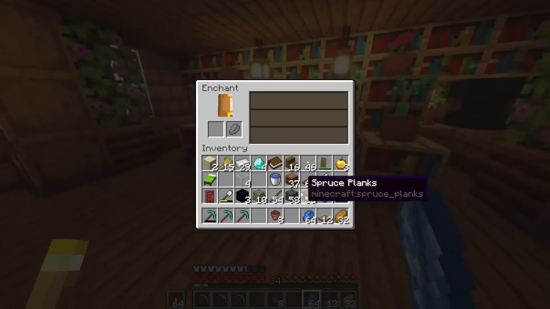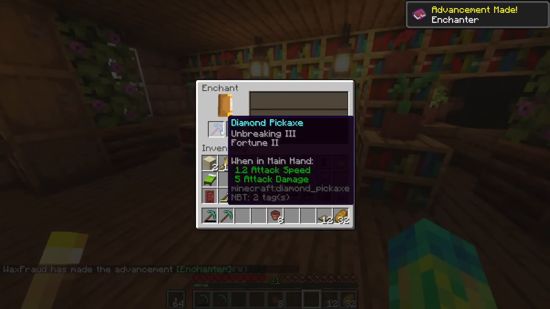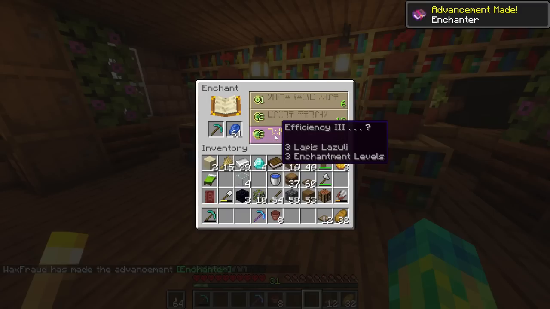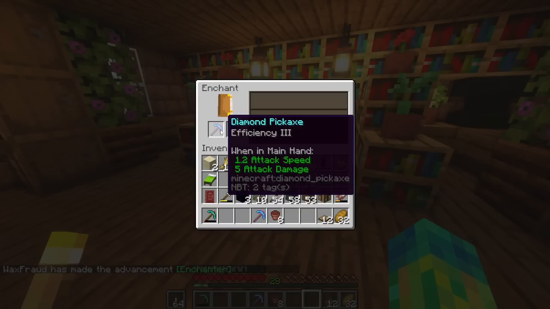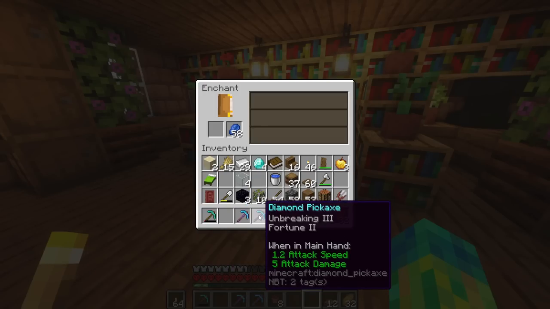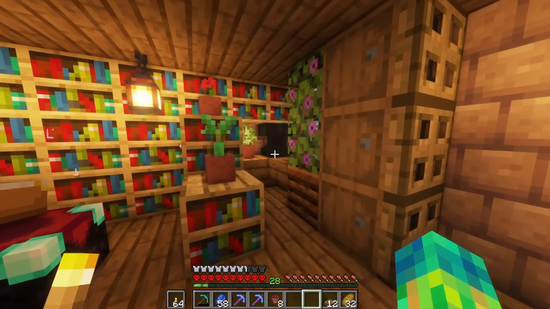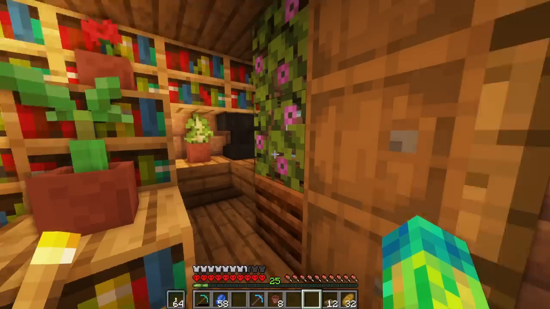I'm really hoping that we have, and just come on, give me, okay, Breaking III with Fortune II. Not bad. All right, so let's try one more with Efficiency III. All right, let's just do it. Only Efficiency III. Okay, so that's not bad. We can probably just combine these if we wanted to. Yeah, let's just do that real quick. Let's just combine these. That's pretty nice. We can end up getting something pretty good.